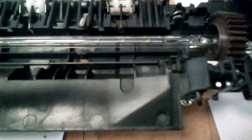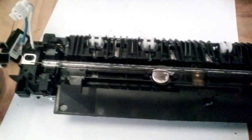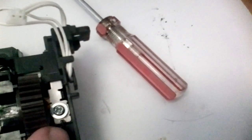So it's got a little bit of a haze on this lamp here, but that will still go for another cycle. Alright, so now we get the replacement roller. Make sure you've got the right end on here. Lift the lamp up. Now we've loosened this lamp off so that when you bend this up and down, it gives it a bit of a pivot point here where it's screwed down. If you don't loosen it, you'll break the ends of the roller.